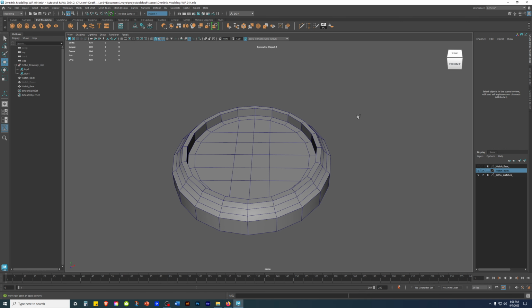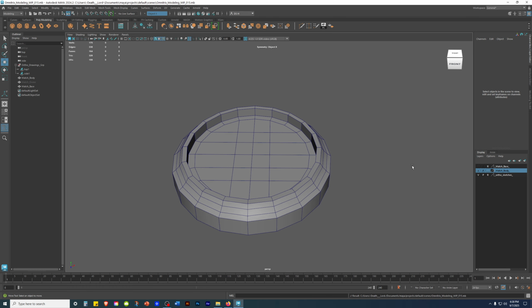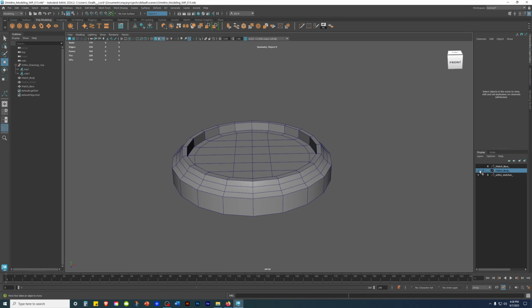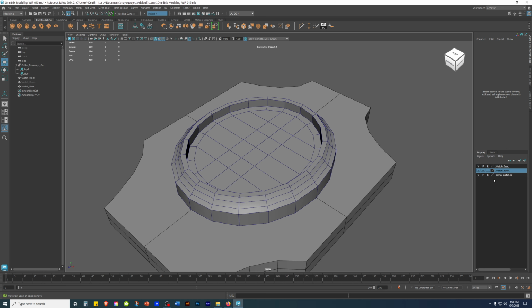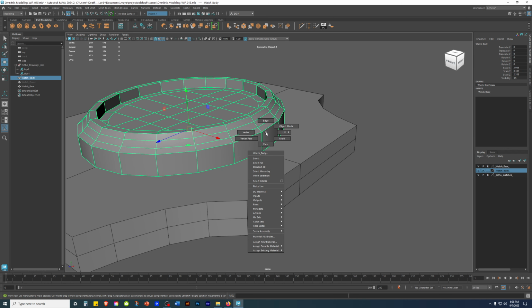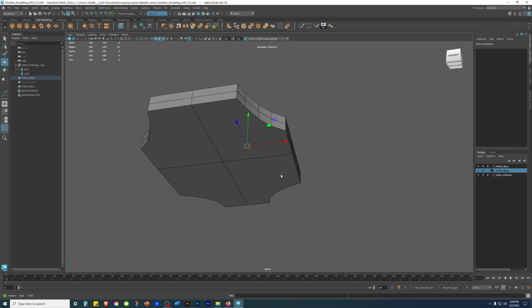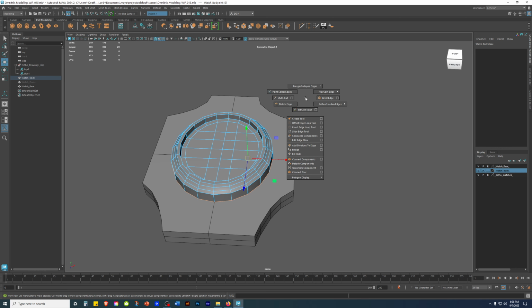I'm gonna just Control Shift S, save it as 15, enter. I'm going to turn on the watch base. I have it set to reference. Select the watch body. Hold the right mouse button, choose edge mode, double tap. Shift right click and hold, extrude edge.